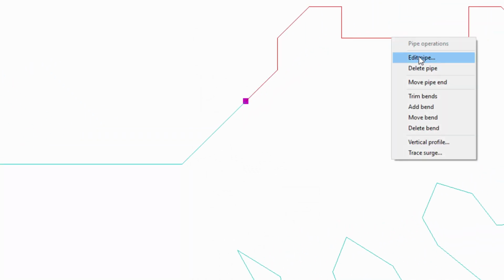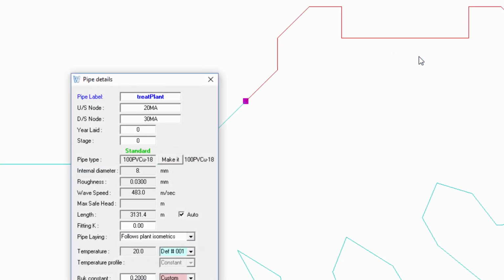Okay, moving on to the treatment plant pipe. Perhaps what I forgot to highlight in that previous pipe was that its laying condition was buried at cover. Whereas in the treatment plant, this pipe's laying condition is follow plant isometrics. Yes, it's 100 PVC and its wave speed is 483.